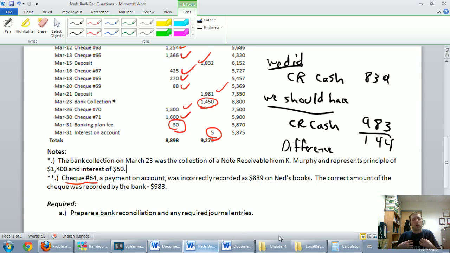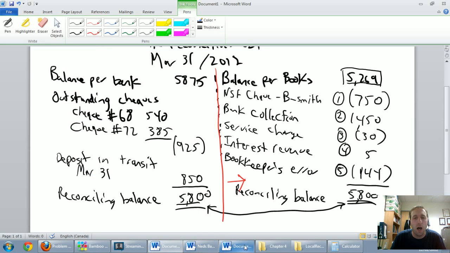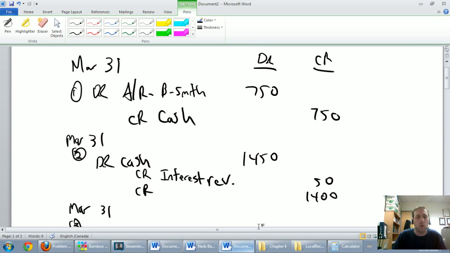So when I collect money on an account receivable, I go debit cash, credit accounts receivable to say, oh, they don't owe me any money anymore. Their account receivable goes down. Well, if I collect a note receivable, they don't owe me that note receivable anymore. A note receivable is typically a current asset, just like an account receivable, only it bears a little bit of interest. So our notes receivable has got to go down by $1,400. We're going to credit notes receivable.